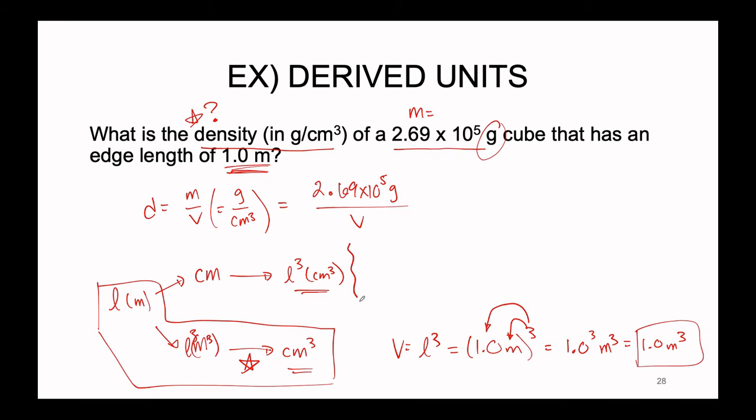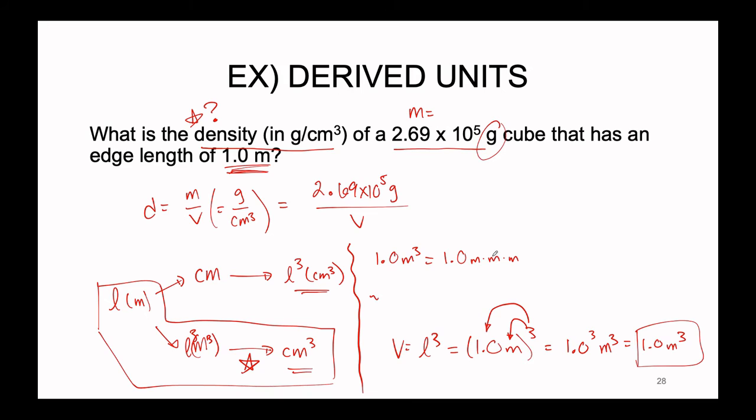Well, the way we do it, I'm going to draw a line here. So we're going to take our 1.0 meters cubed, and we're going to have to convert each of these meters into a centimeter. Actually, I have a better way to illustrate this. Give me a second to grab my eraser and get rid of this line. Okay, good. All right, so 1.0 meters cubed is the equivalent of 1.0 meter times meter times meter, right? That's what it means to cube something.